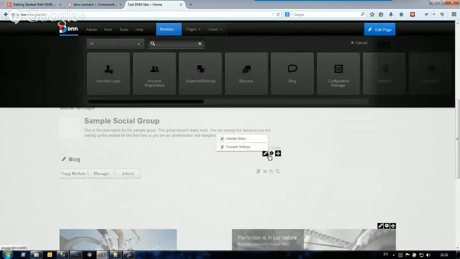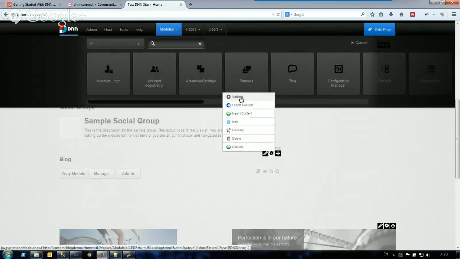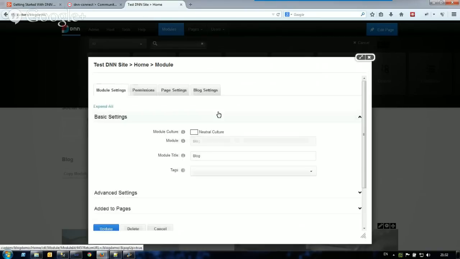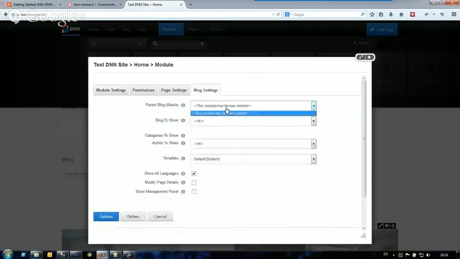And what I would do is refer back in the settings of this module to the other one. Oh, okay, it should have shown the other module there.